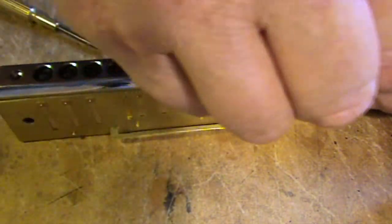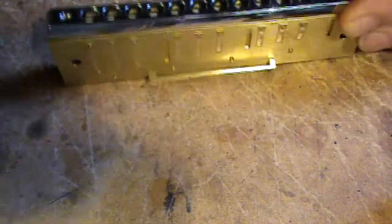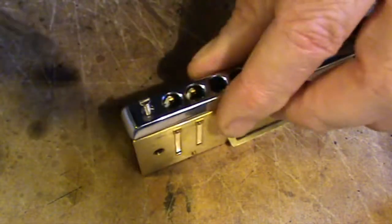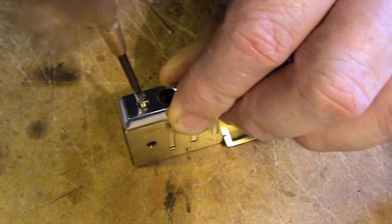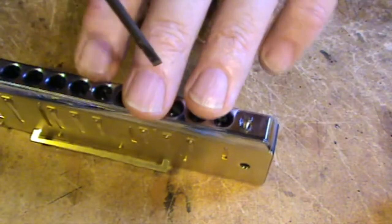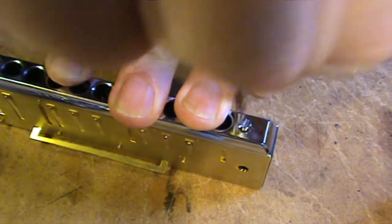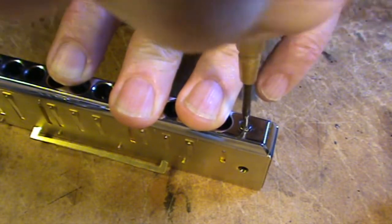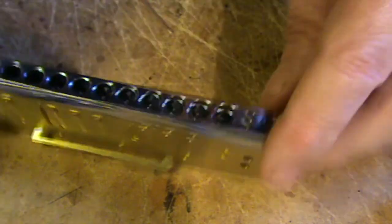Put the mouthpiece back on, making sure to put it back the same way it came off, and put the two screws on. Don't over-tighten these screws — just make sure they're finger tight. This just gives you the extra assurance that your chroma bender will be absolutely airtight at this crucial point of the mouthpiece. Now just reassemble the covers and you're good to go.